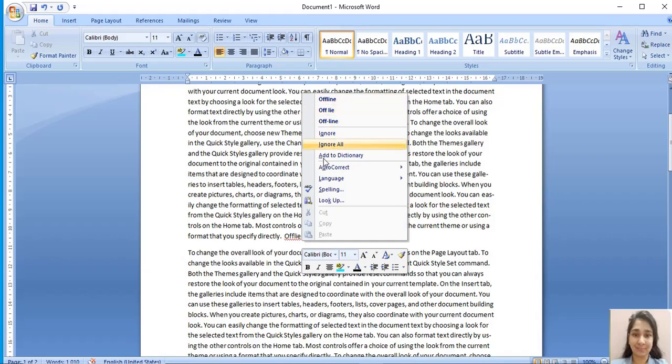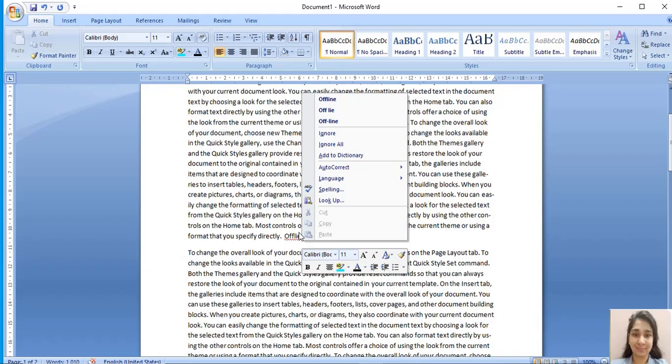Okay, what actually happens internally when we type any word in the document: behind this software, another software also works with it, which checks the spelling of your words. Whenever you write any word, it checks your word against the words saved in the dictionary.